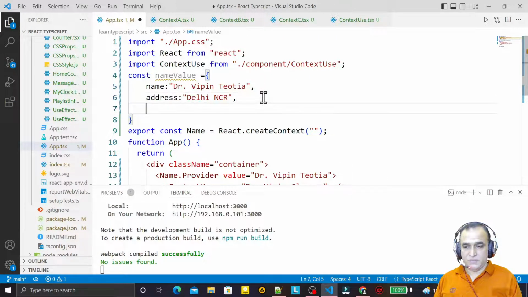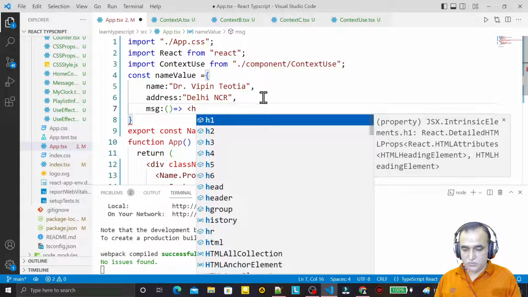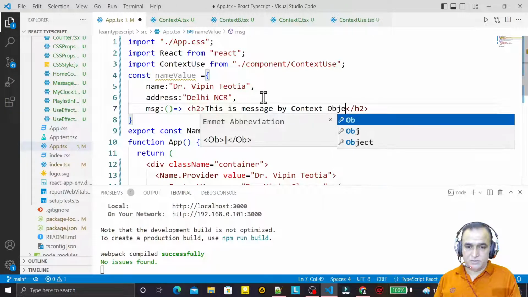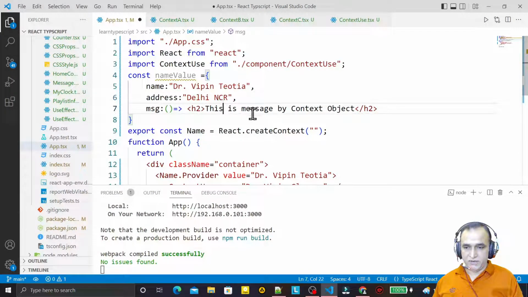Suppose I want to pass a method also, so I specify the message which I want to display. For message I declare a function, I give here h2 return value, and I say this is message by context object. So that would be returned where I will call this function.